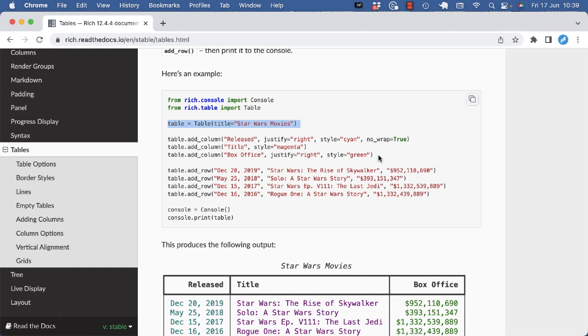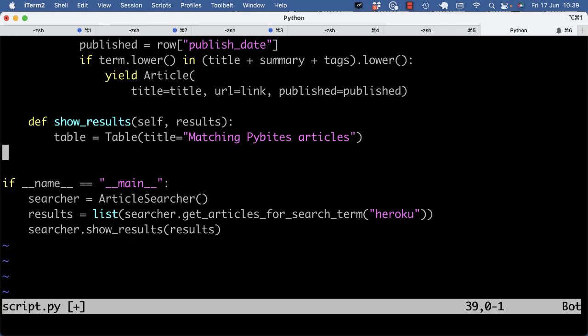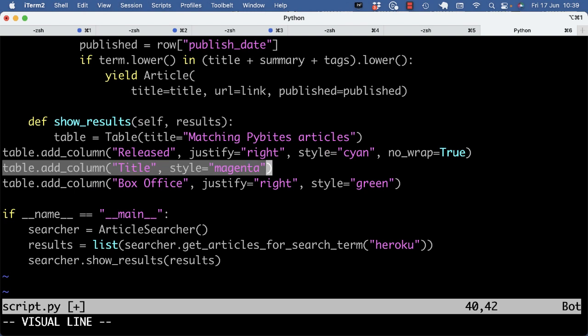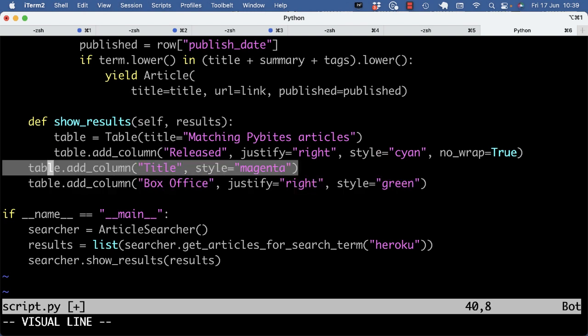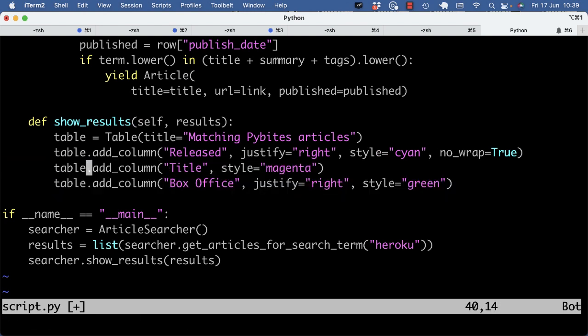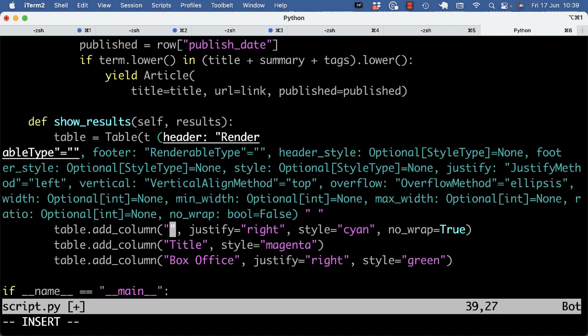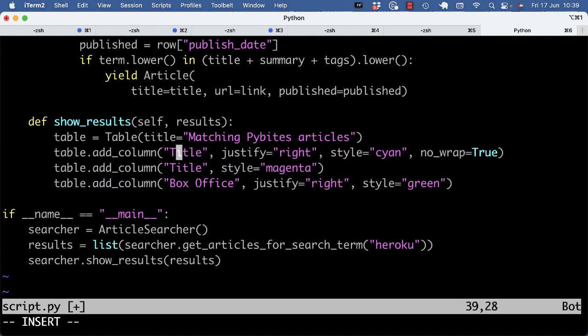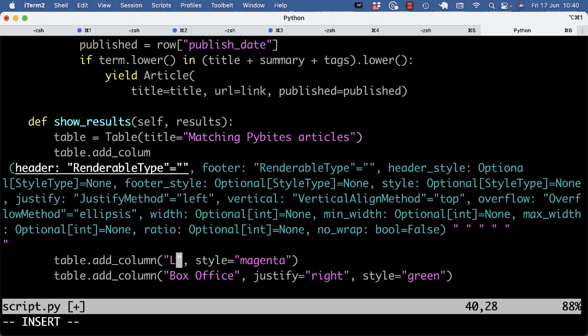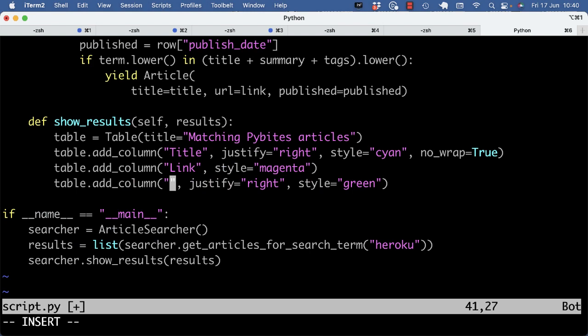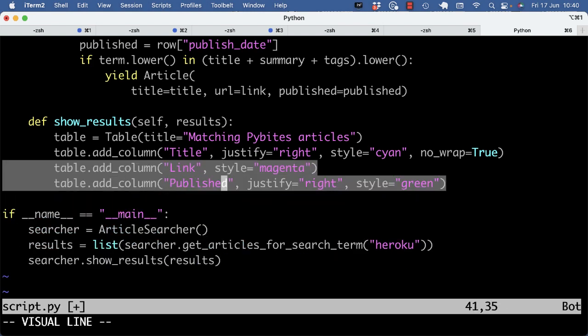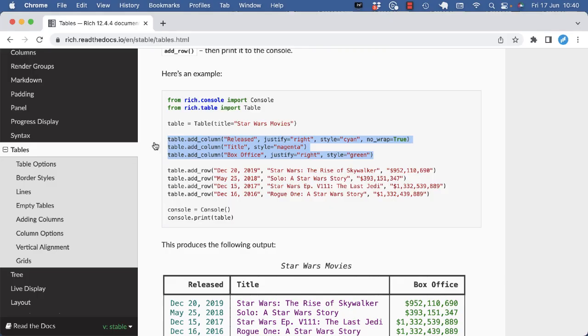And we need a bunch of columns, which will be title, link, or URL. Link is fine. Published. I'm going to go with those styles. You can, of course, add new colors. And then we need to add the rows and print on the console.